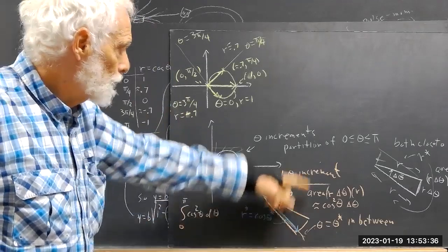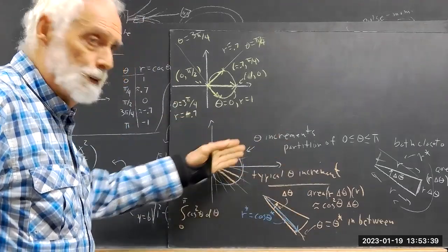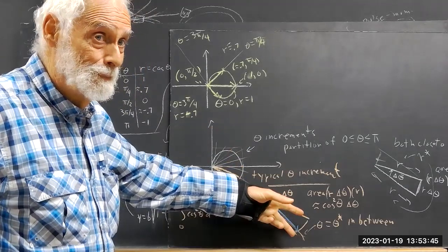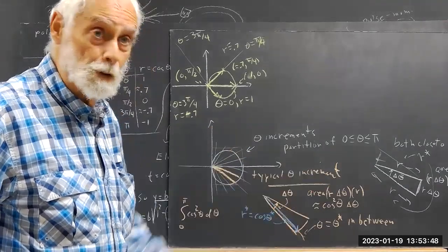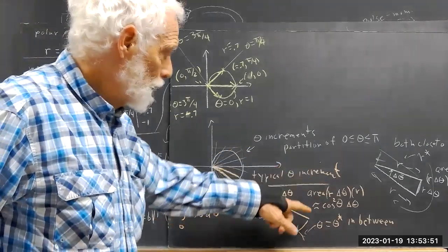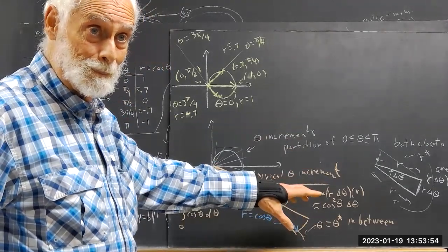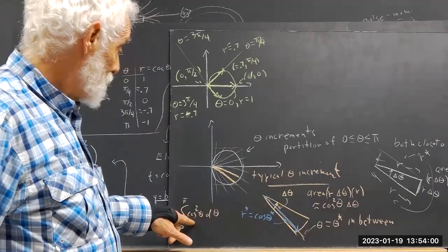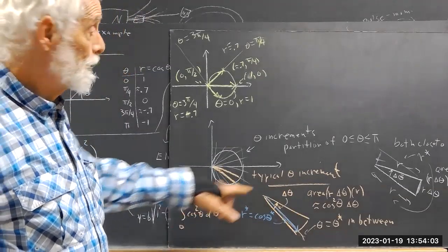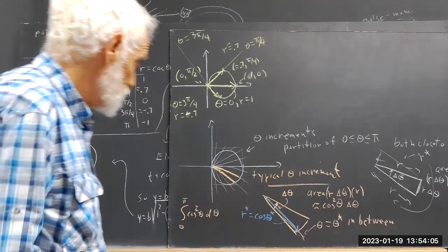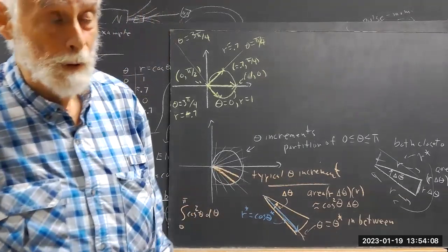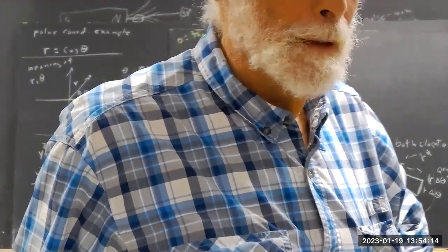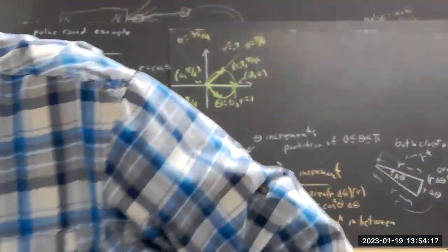This method of partitioning your angle, giving you wedges, and then carefully writing out the dimensions of those wedges to obtain what you add up to get the approximate area, then taking a limit as delta theta goes to 0 to get the total area, is going to be a very important process coming up. We're not doing integration yet, but I'm trying to give you a broad picture of polar coordinates. There's much more to it, so check out the chapter.